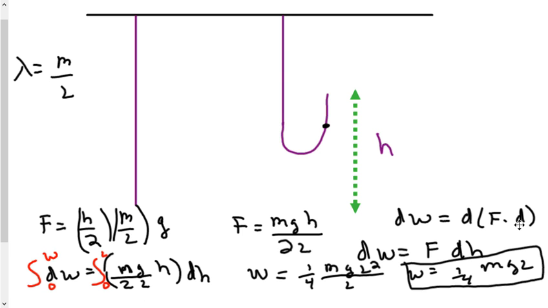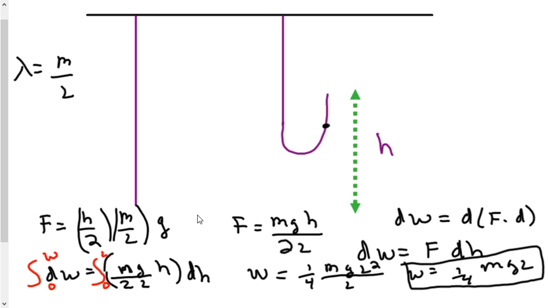So instead of h, I'm going up a slow amount here, so h becomes a dh. Okay, so there we go. Now I'm going to integrate the left side, dW from 0 to W, and then the right side from 0 all the way up to L. Why? Because I'm going a total length L all the way up to here.